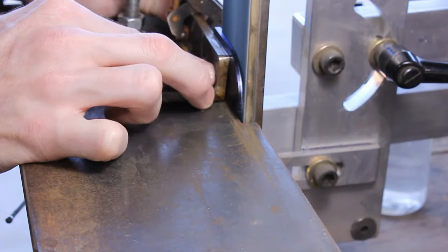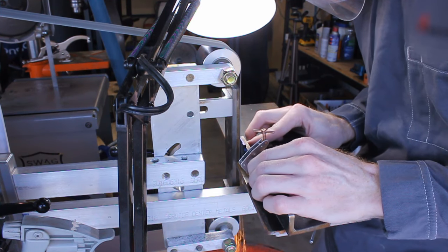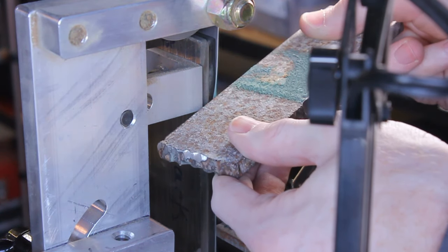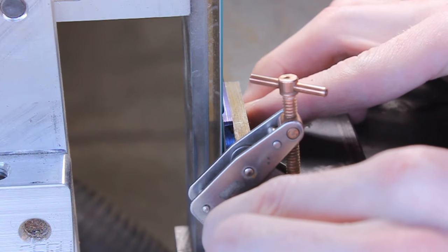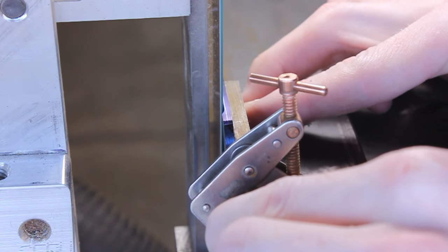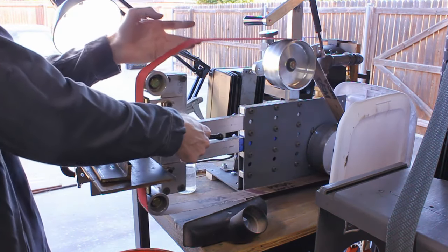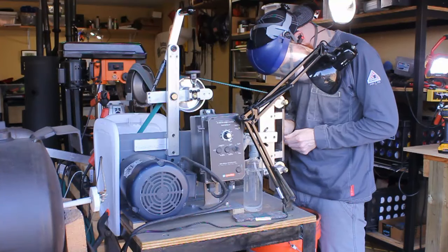Super simple. It's just a piece of 1/4 inch angle iron. So it's good enough to get you started, or at least get me started, and then I'll move on to the hand grinding. And you can see here, this was a new J-Flex belt, so I broke the belt over the corner of my platen. And then I move on to the other side.